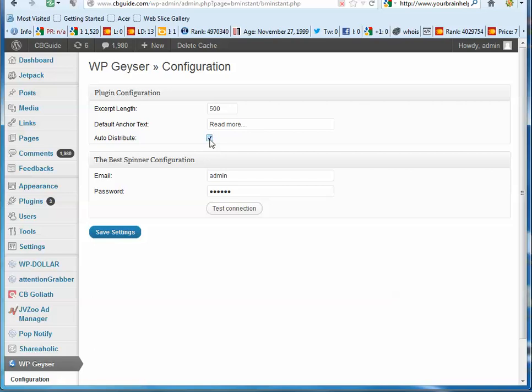It doesn't sound like a big deal, but actually most of my blogs are averaging about $8 a day. So it's going to be a $700 a day residual income from these blogs, and they're very, very quick to put out. But in this case, if you're using Spinner, you can put it in. If you're not using Spinner, just make sure it's blank. Click on Save Settings, and away you go.